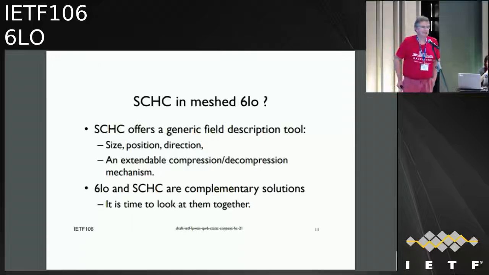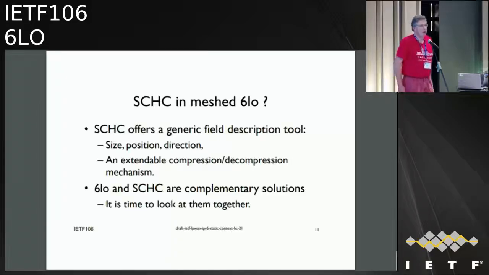Remedial from Huawei. So actually, for me, SHIC is just like you have a dictionary at both sides, right? Yeah. And you indicate the number of rule, and you can do the compression and decompression. So what do you think in this case, in the meshed 6LoWPAN? You mean that we should do some extension in the control plane to indicate the rule, or something like that, or maybe all the context here. So in other words, the dictionary should be pre-installed in all the nodes.